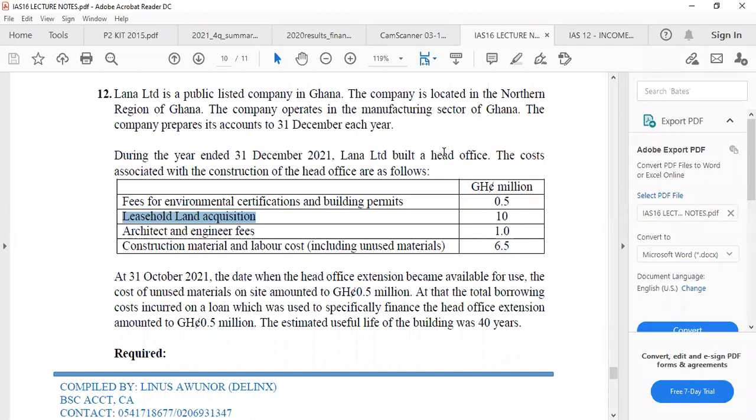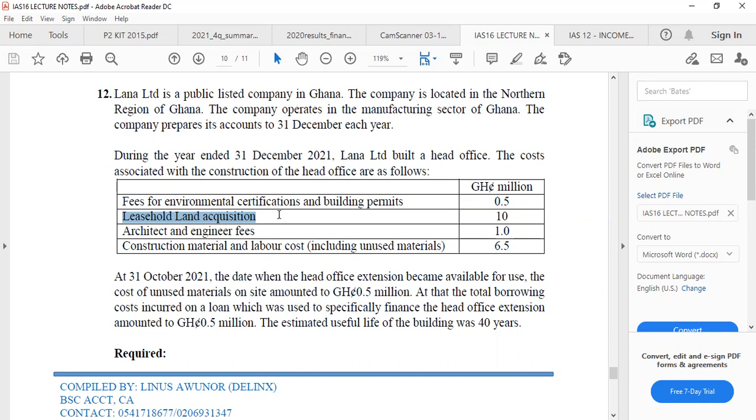But since you are going to see acquisition, it means that you are acquiring the land for yourself. Although it's leasehold, since it's land acquisition, someone can also say that first you are leasing the land, now you have acquired it permanently. So in this case, we are going to assume that the land has indefinite useful life. They should have just made it land acquisition and we would not have any problem with the assumption. Someone can say you want to construct a building for 40 years, so you go to land commission and take the land for 40 years, and you pay 10 million. So the person is going to depreciate the land also for 40 years. Yeah, that was what I was thinking because of the estimated useful life.